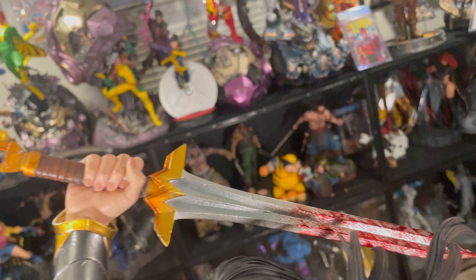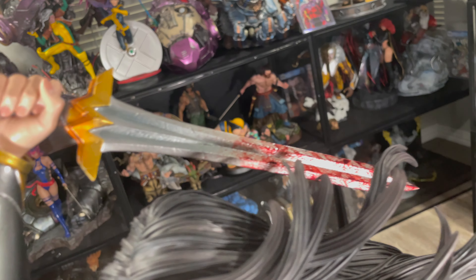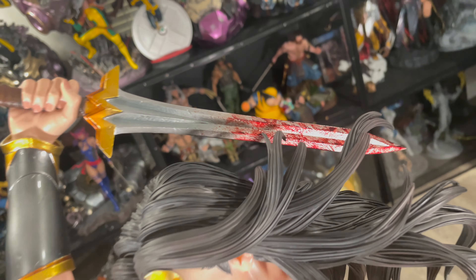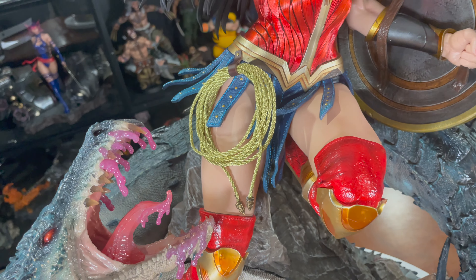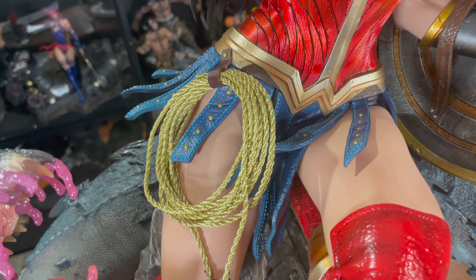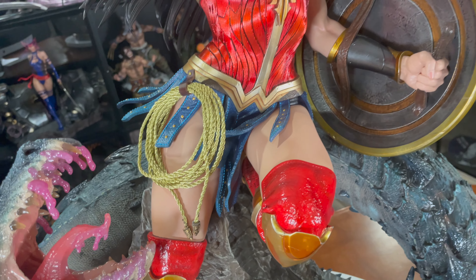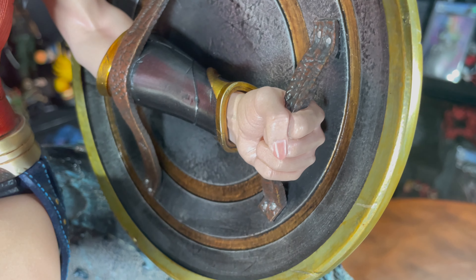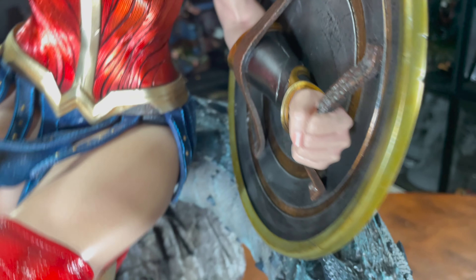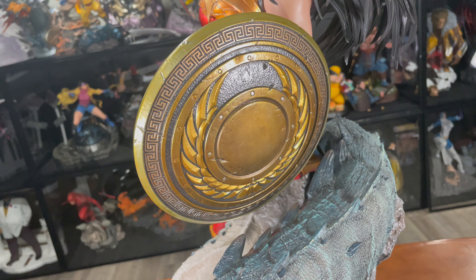I think there are two misses. One is her facial expression — it's bored. I think they should have put some grittiness. There's only one portrait with this; maybe with her baring her teeth or screaming. But she looks bored. Now, I understand she's a demigod, and I assume this is a badass hydra, otherwise she wouldn't be fighting it. So it doesn't really show her exerting energy other than the pose. And I don't like the concept that you can only see part of the hydra — it's kind of weird. So I think it's a 4 out of 5 still, because it's way above average and they went pretty elaborate.